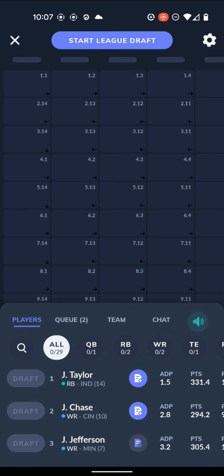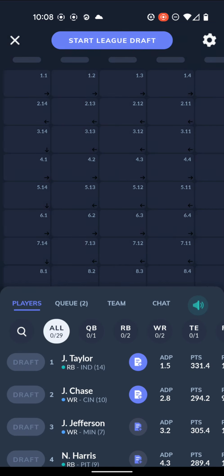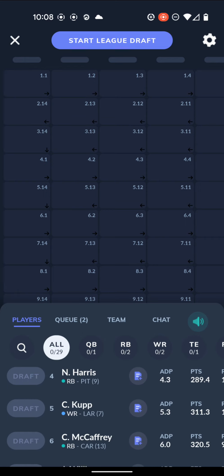So just like any other redraft league, you're going to want to take the value on the board. So if Jonathan Taylor falls to you, you take him, right? And it doesn't really matter what your strategy is. But once you get a little bit into the draft, you're going to start seeing guys fall for one reason or another, right? And maybe our league overvalues youth and they're drafting a lot of young players, and all these older veteran players are falling to you.